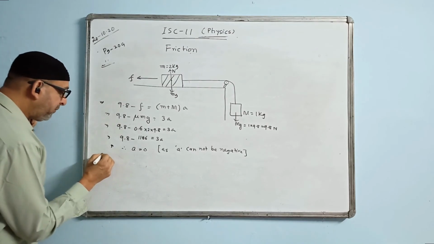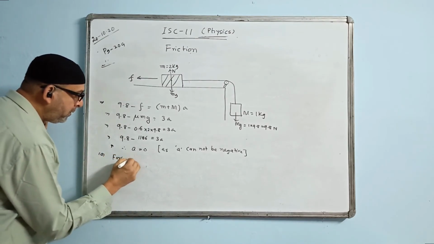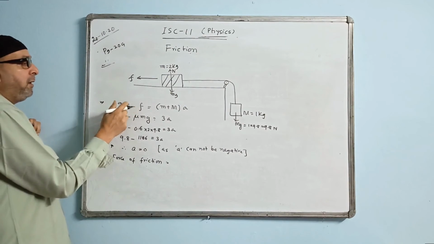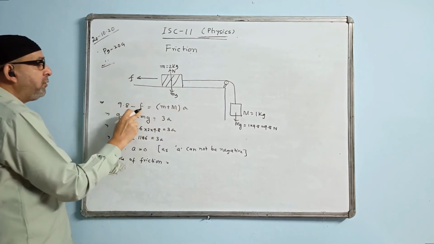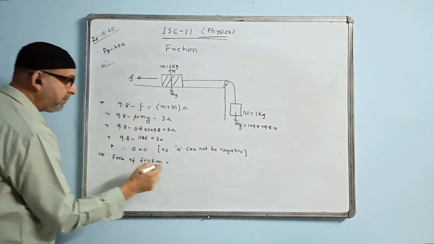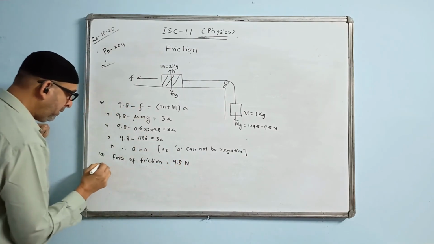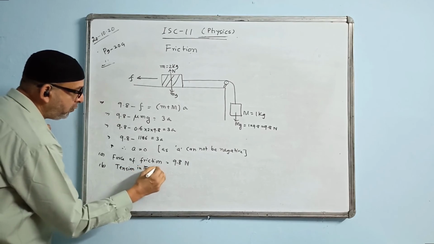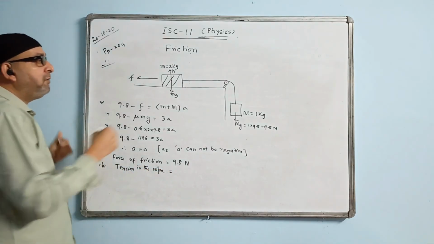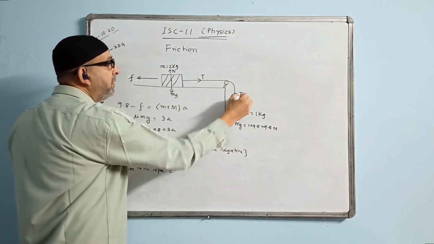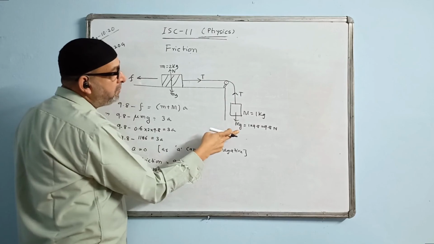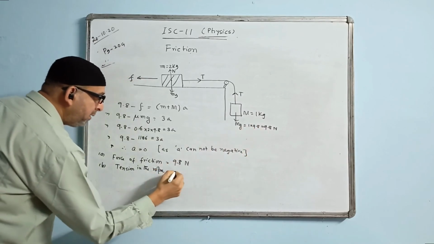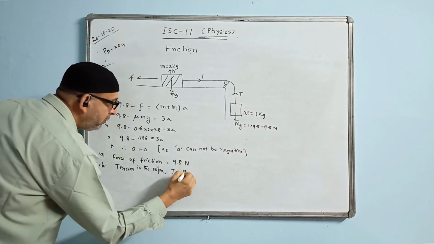Therefore, force of friction. First part we will answer now. Force of friction will be equal to what? We'll refer to the first equation now. For acceleration to become 0, these two values must be equal. This is 9.8, so this has to be the same value. That means friction force is 9.8. Second part, tension in the rope or string. Tension will be marked at this T here. Since the body doesn't move, we can write T equal to Mg, or T is equal to F, all the same, so any one way you can use it. T value will come as 9.8. That means T equal to 9.8.